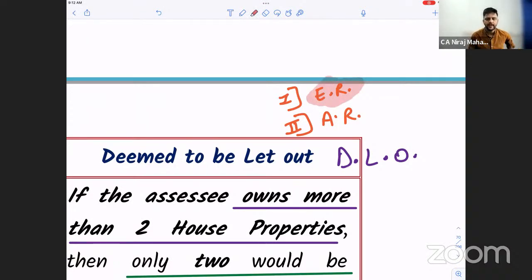But what will be the figure for actual rent? Khushbu, what will be the figure for actual rent? 0. Because there is no actual rent, you are not giving it on rent practically. You are just assuming it for income tax purposes as given on rent. But for every other purpose, it will be like let out. We will allow municipal taxes to be reduced. Everything else will be okay. The only difference is that in step 2, actual rent will be 0. So if this figure is nil, what will automatically be my GAV?